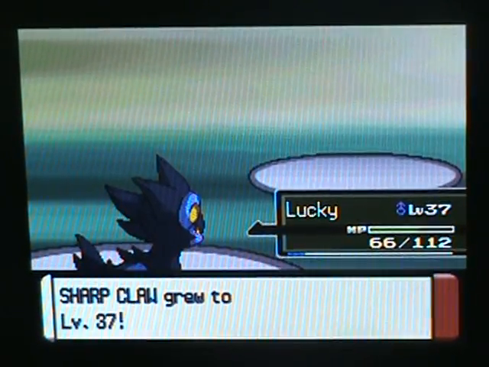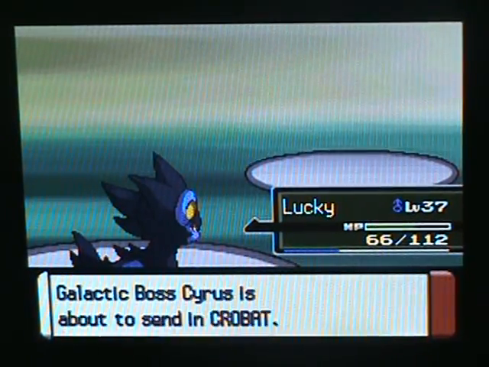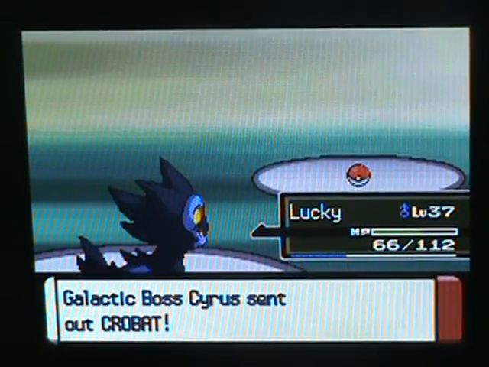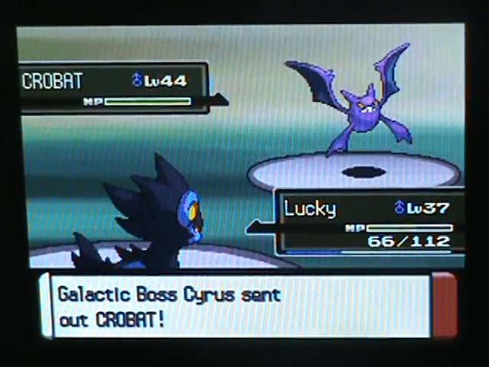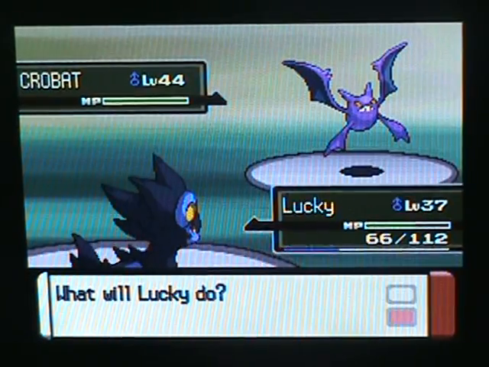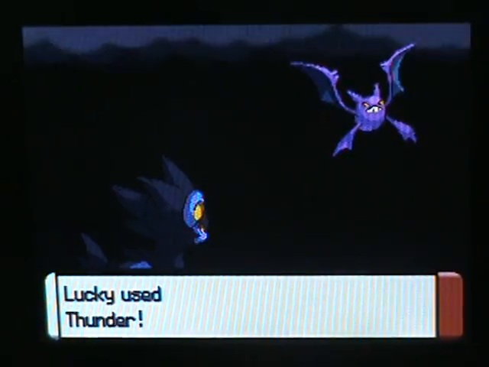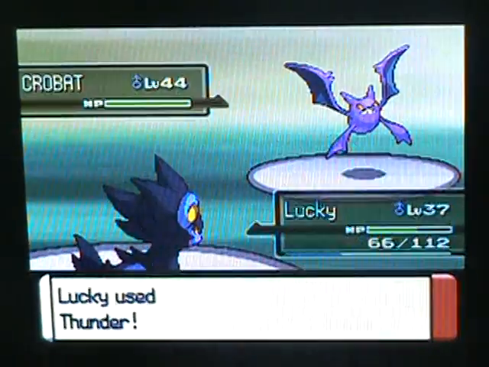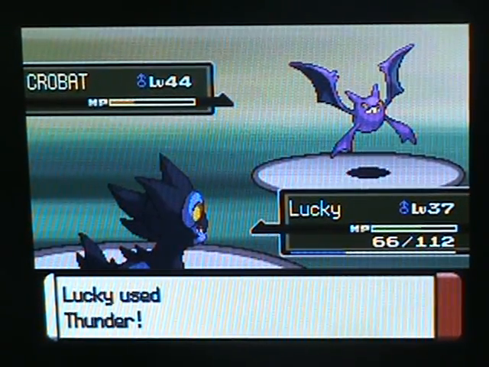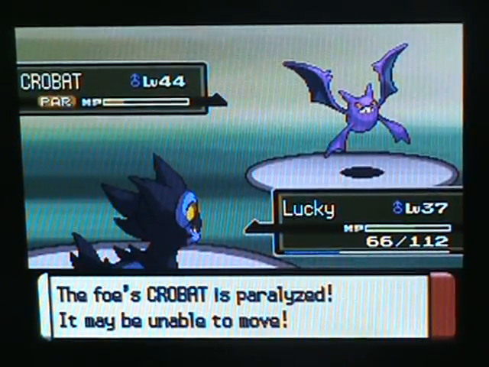It's his highest level Pokemon out of the way. He's got his Crobat. I'm going to stay in with Lucky. And this is where we make the final stand. Hoping Thunder doesn't miss, and his misses, and my Thunder hits. That's really good, because if Thunder wouldn't have hit there, I don't know what I would have done. Anyway, he gets paralyzed. That's really nice.